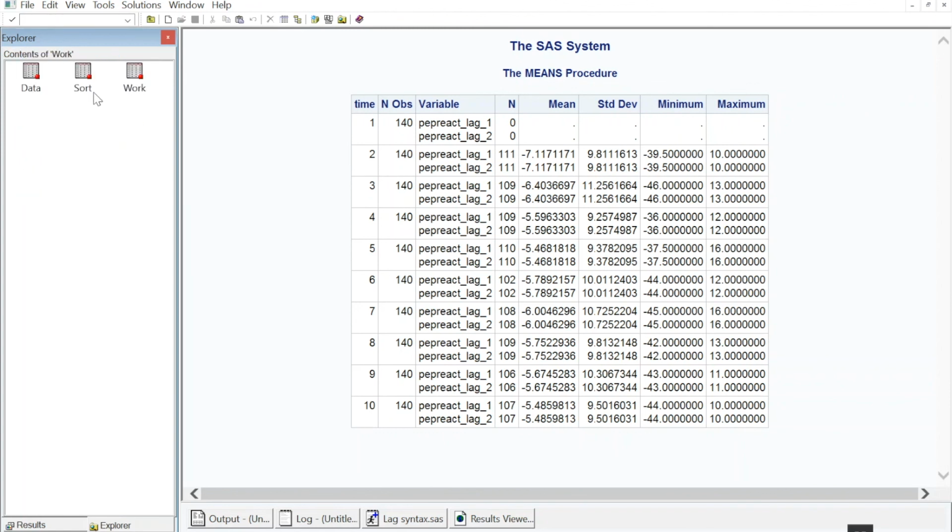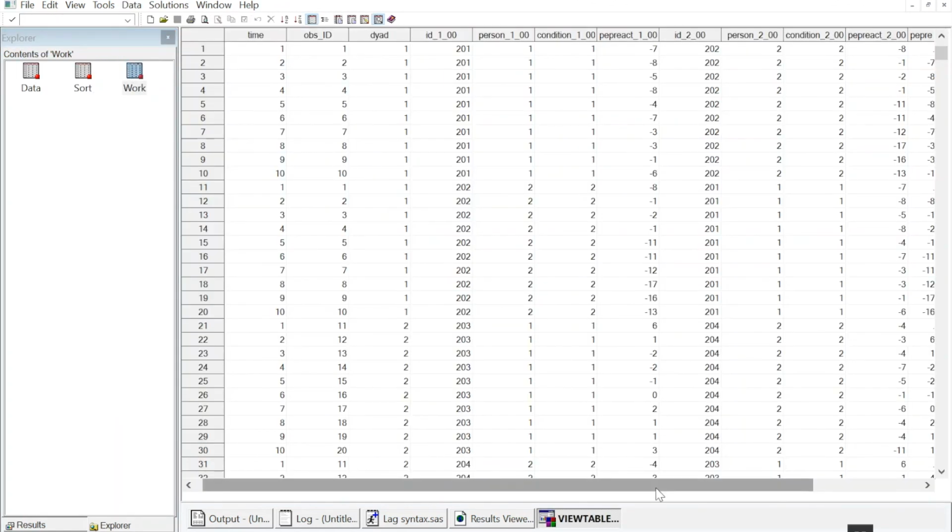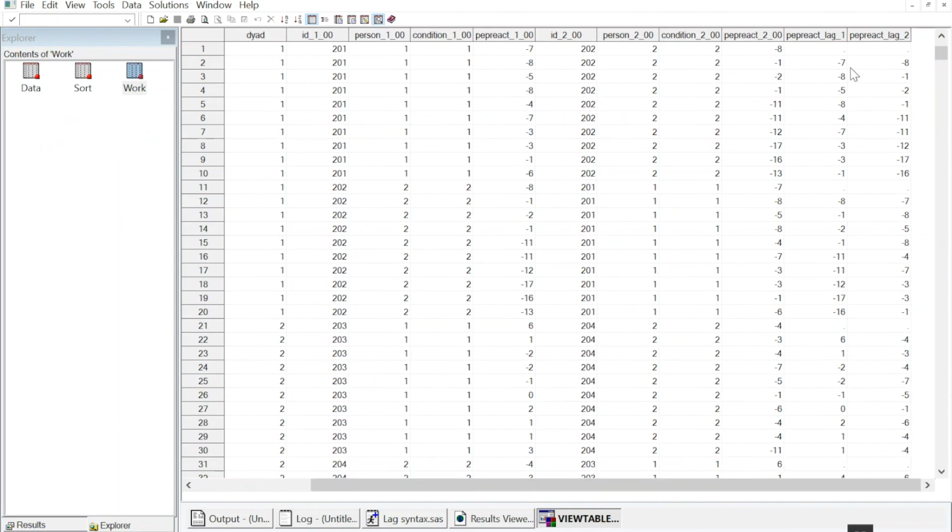and just make sure those lag variables turned out the way you wanted them to be. So here I have PEP React 2, so this is my partner data at time point 1 for this person, negative 8. Then you can see at time point 2 for that lagged variable, it's negative 8. And then it continues on, negative 1, negative 2, negative 1, same thing here. So everything is all set with this. So I'm going to include the data file that you can use to practice this on, as well as my syntax online. And thank you for watching.